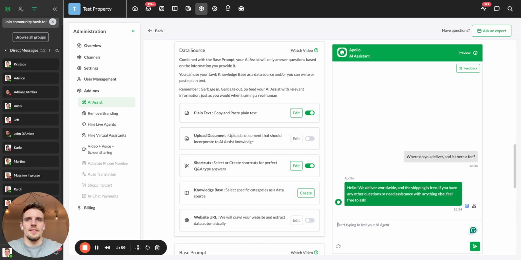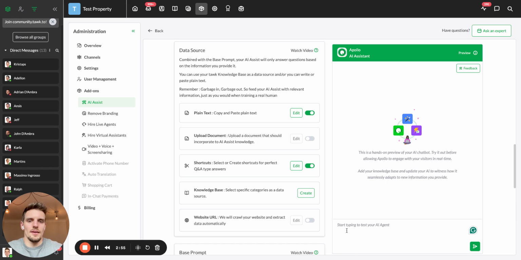Cool. As you can see, Apollo understood the question even though we didn't use the same wording. Unlike older bots, Apollo uses conversational context when answering questions. To add, it can also reply in virtually any language. Okay, we obviously haven't trained it on a lot of info yet. So what happens if we ask a question it doesn't know the answer to?